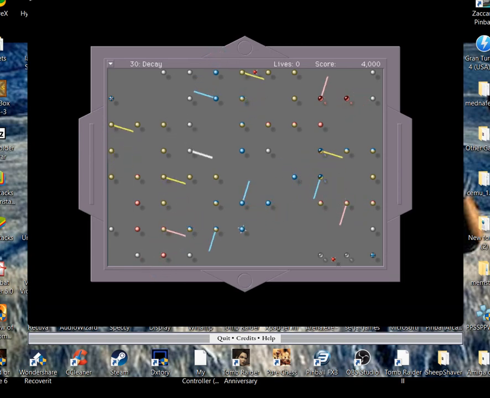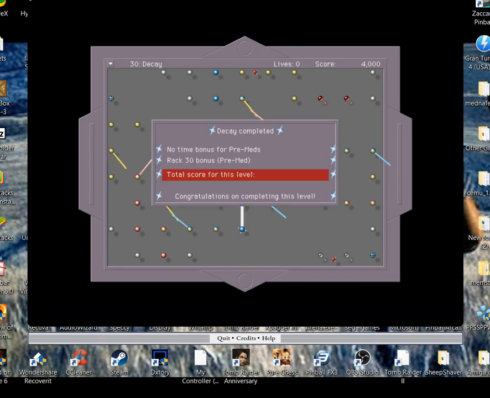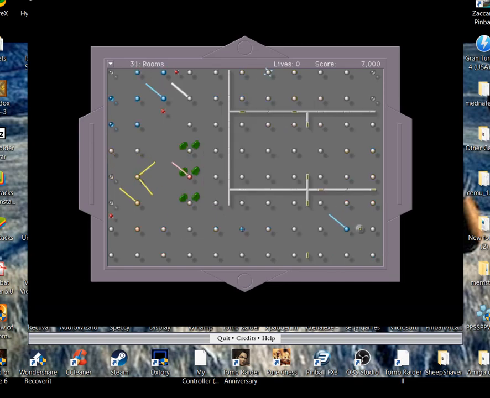So finally, let's see if we can get to this exit dot. And I believe this time we've done it. Hooray! So yeah, that's the second level done, so we just need two more to complete. And we're on level 31 now, called Rooms.